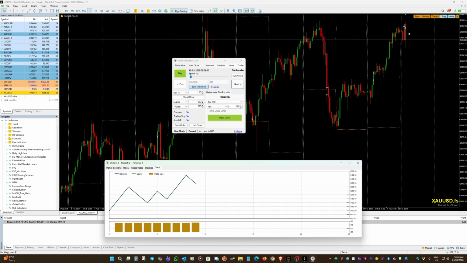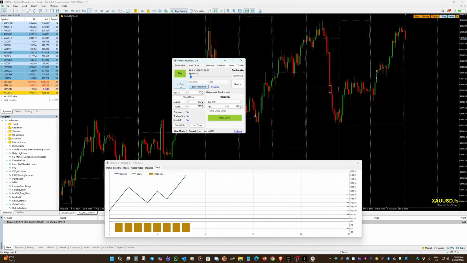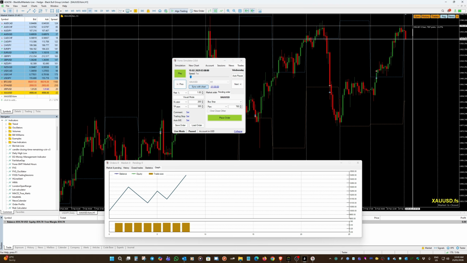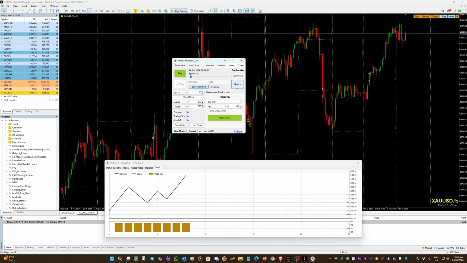Still tossing up whether we would have actually entered that trade or not. I'll go back again. We can hit the back button and go back. So ideally we want to be inside the range before placing our pending order, and I guess at this stage we are, so that probably was a valid trade.